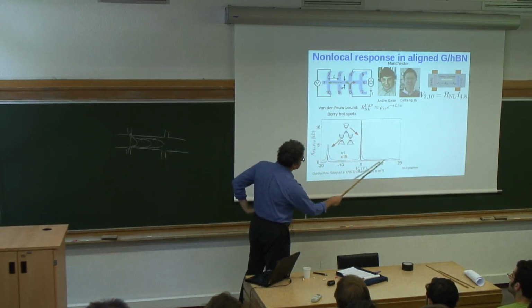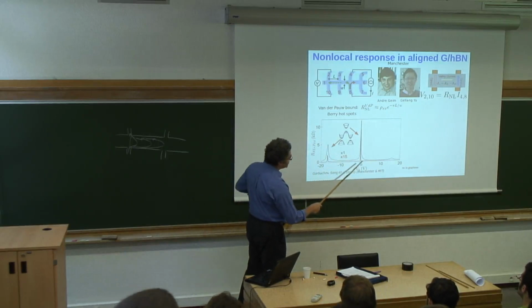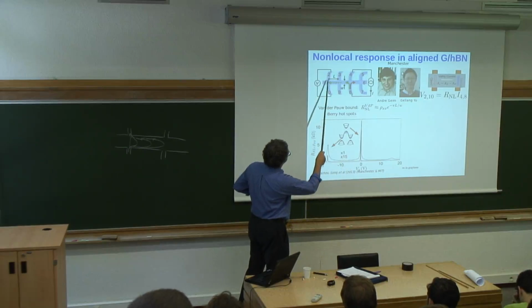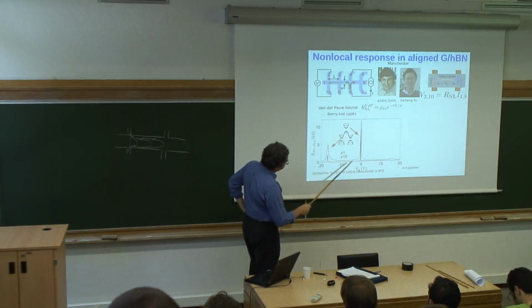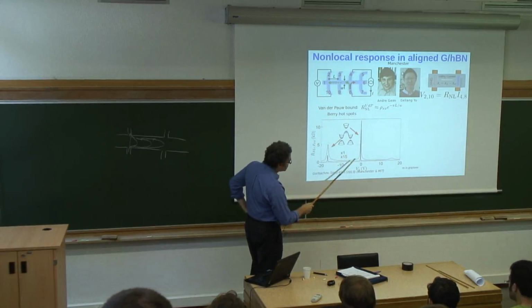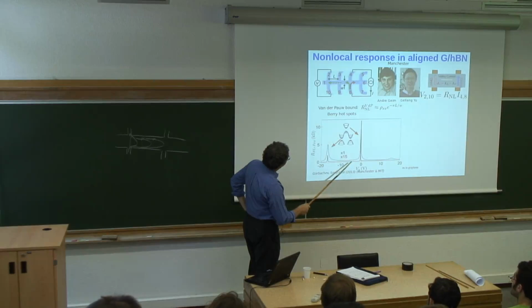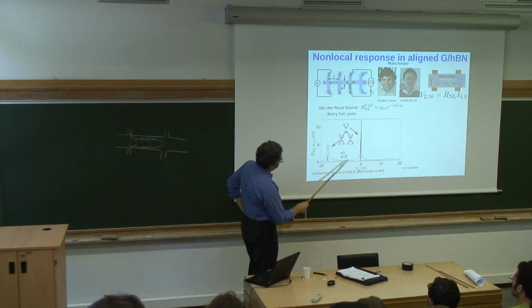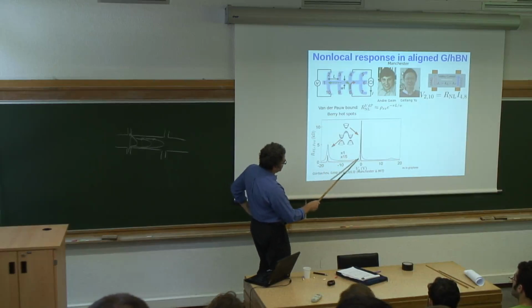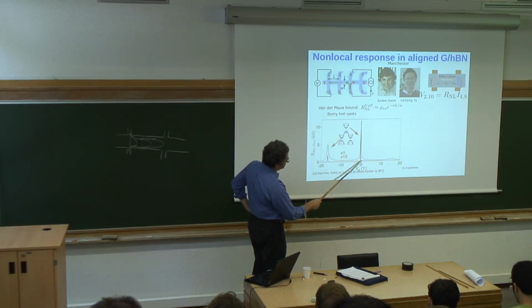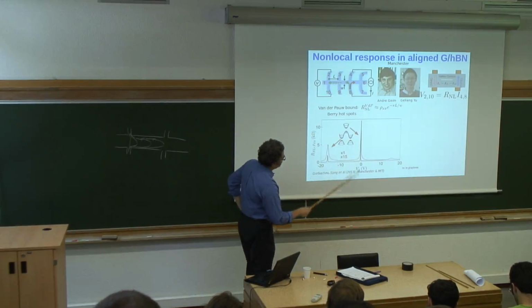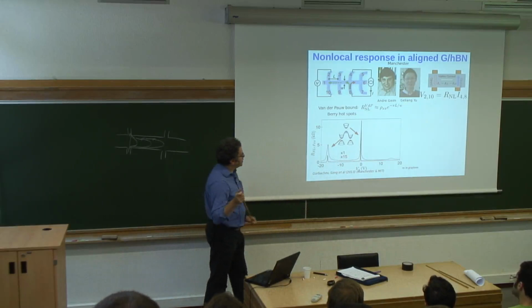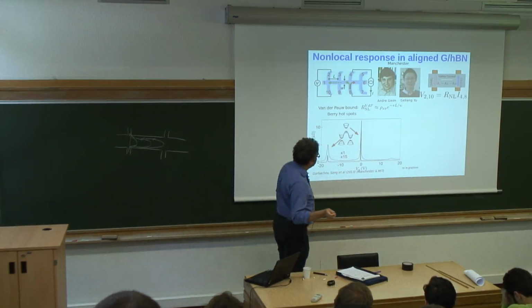The black curve is the longitudinal resistivity, meaning the voltage measured at the same pair of contacts as current, and then the red curve is the non-local signal. So first of all, you see that the non-local signal has a much sharper, much steeper density dependence. It forms peaks which are much steeper than the local resistivity, and this is significant in several ways.